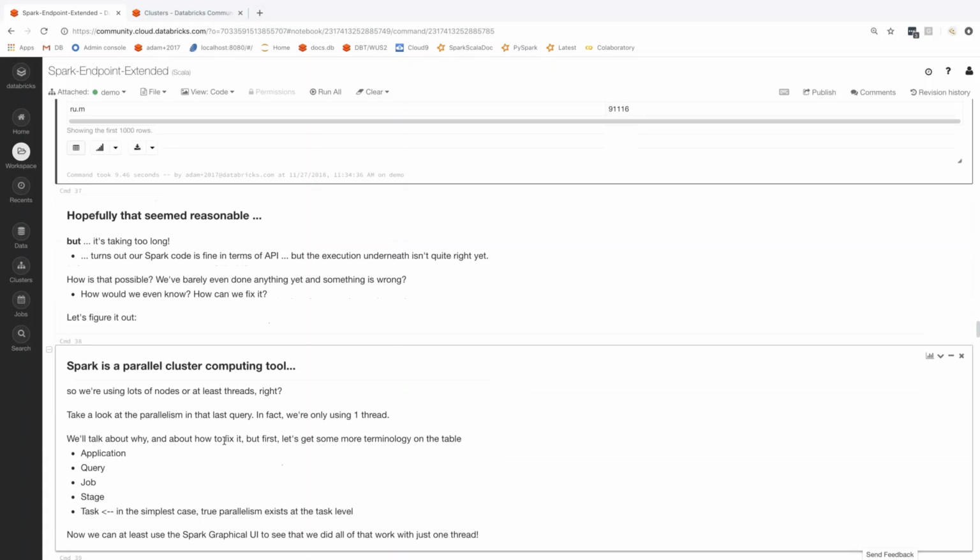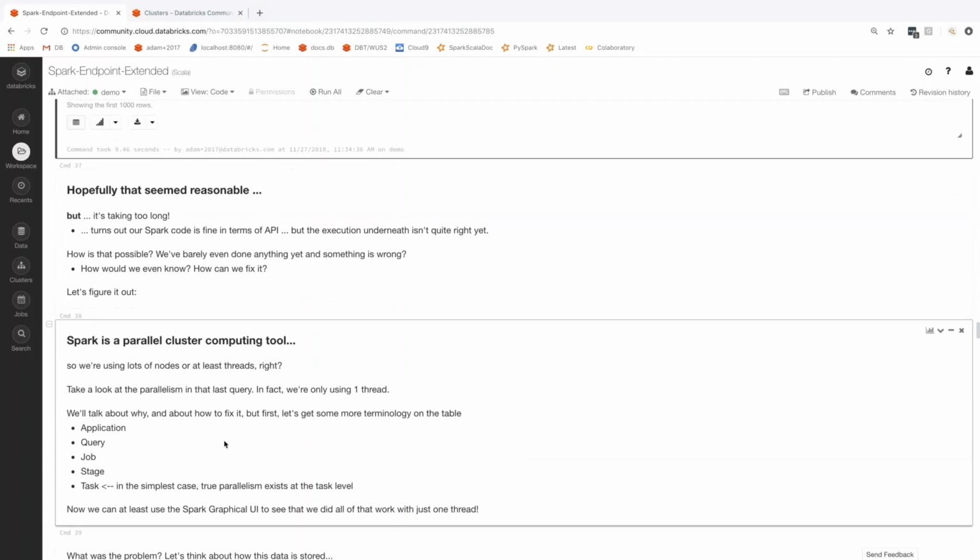And the way Spark runs something like this, all of the queries we're running today are running within a single application. And that application is the one that's handling the requests from my notebook. And we're running a bunch of queries, like we just ran one right there. And when you tell Spark to run a query, it breaks that query up into jobs. The jobs get subdivided into stages, and those stages get divided further into tasks. So again, in the longer course, we explore exactly how all this works because it's fairly important for getting really good performance out of Spark.